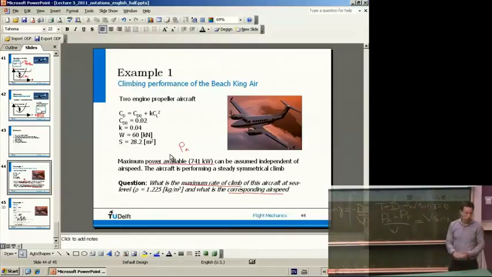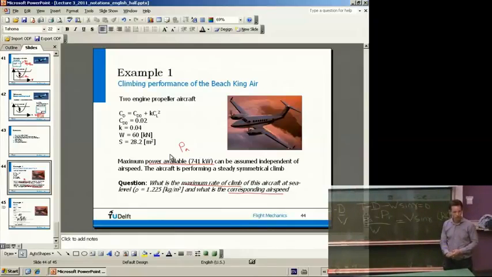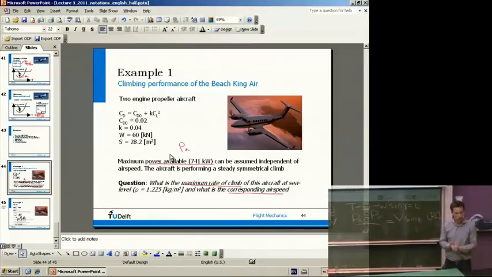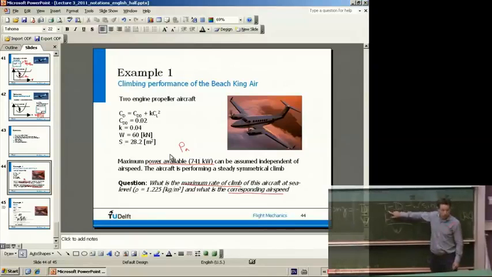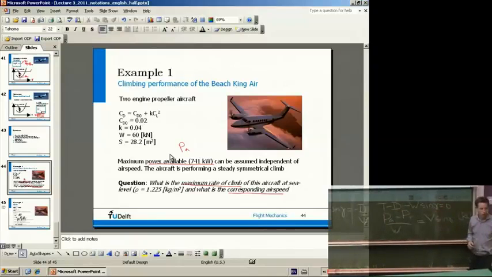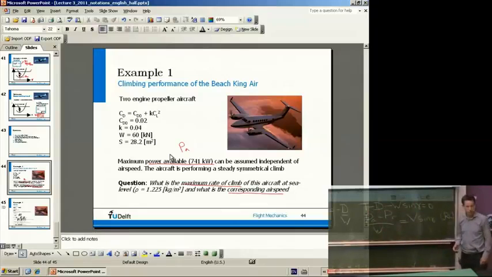Well, if you know the speed and if you know the lift coefficient, then you can immediately also calculate the actual drag, right? So we always calculate CL and airspeed. Now, if you know CL, you also know the drag coefficient. So that means I can calculate aerodynamic drag. And if then this thrust value is given, you can calculate the actual angle. So you must know the thrust before you can answer the question.